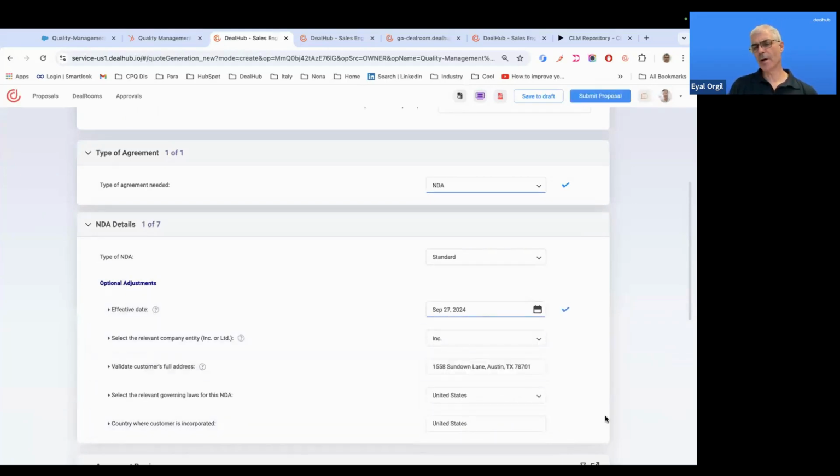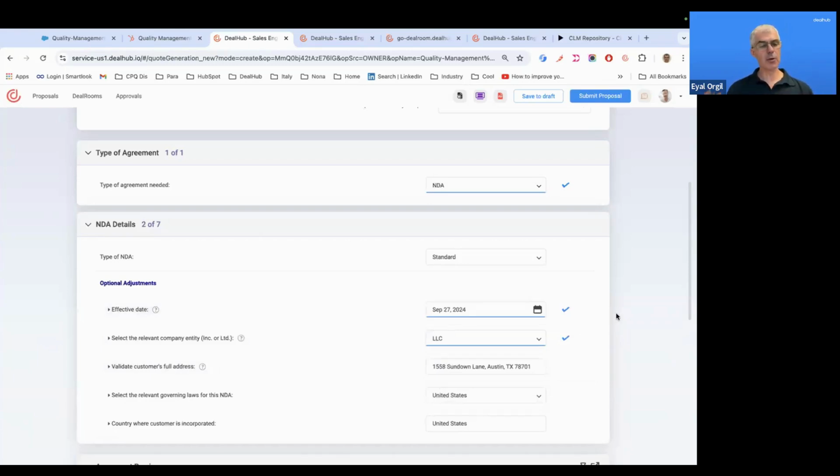Now, a few more questions that I have over here. More than likely, I'm not going to have the salesperson select these. I've actually included them in the playbook because I want to show as I change these, they're going to have an effect on the document, the contract that actually gets generated. Now, where I could read this information from is obviously from the CRM. So if I know what entity I'm in, that'll automatically be read in. Let's just go with maybe LLC, we would have read that in.